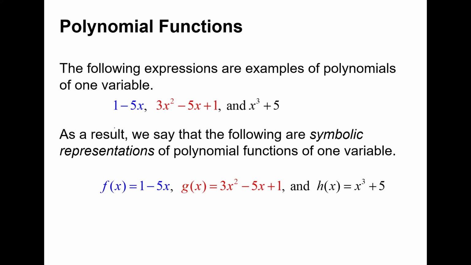So now instead of just saying that's an expression of it, we're going to say f of x is equal to that. Maybe g of x is equal to this, and h of x is equal to this. We're just putting it into the function notation. So whether it's f, g, or h, we could have said this was c and p and q. It wouldn't matter. We're just putting it into a function notation here.